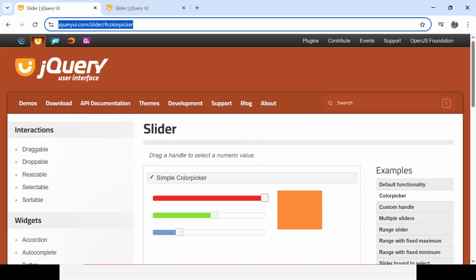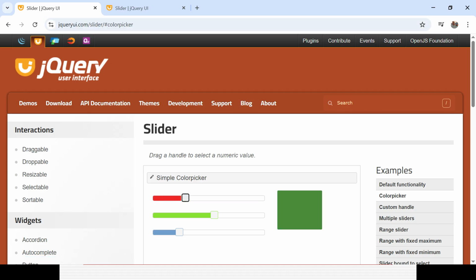So this is the typical website. You could see there are a lot of sliders available. You can just drag and drop. These are primarily horizontal sliders. There are 3 sliders available: one is the red color, one is the green color, and one is the blue color, right? We can slide it, and you could see automatically, based on the slider, based on the contrast you are giving for the color, your color is getting changed.